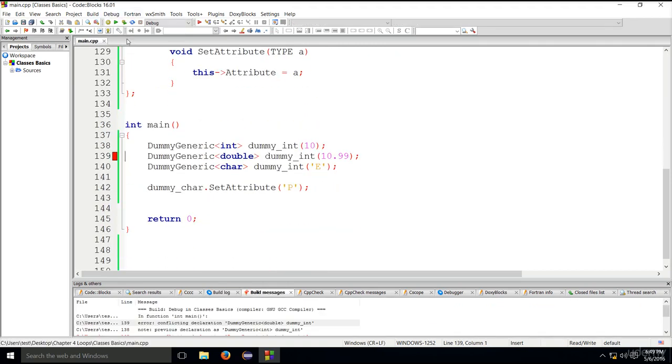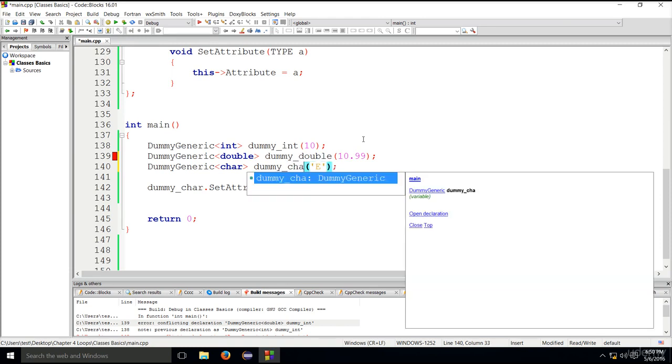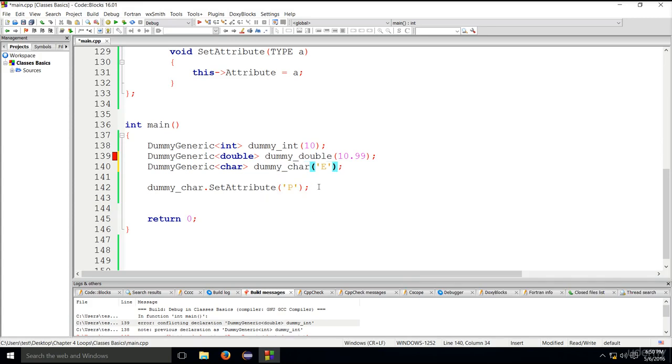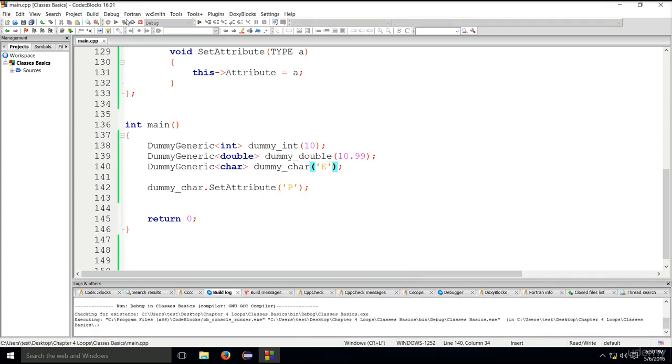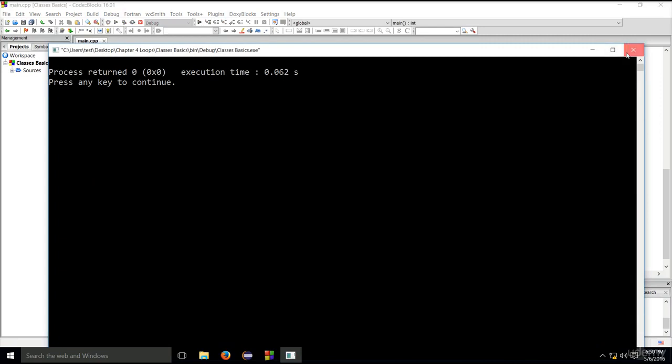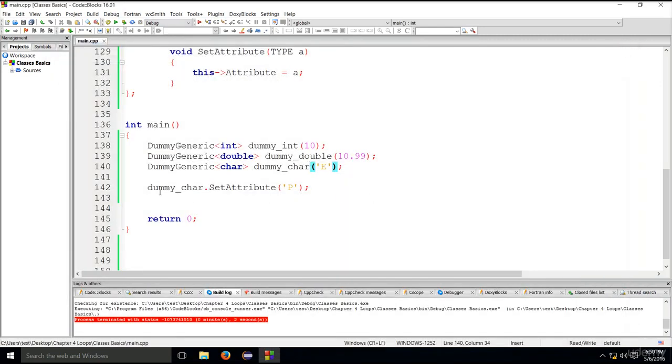So let's just go ahead, build and run this. And of course, there seems to be an error somewhere, probably a spelling error of some sort. Right. I've neglected to actually modify these as well. They don't need to be called dummy int, dummy double, etc. That's just arbitrary, but for the sake of referencing, it's easier like this. So let's do this one more time. And there you go. It actually does work without any problems whatsoever.